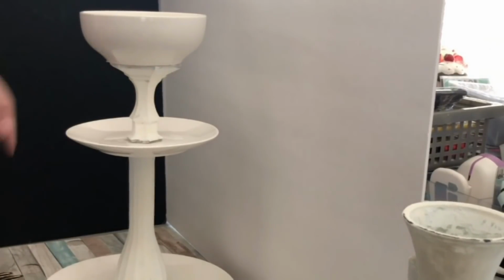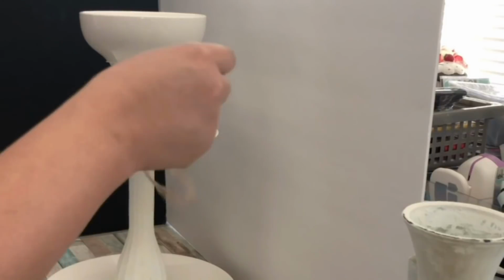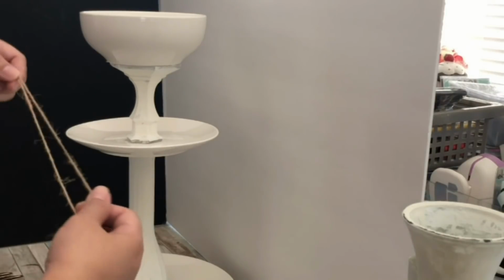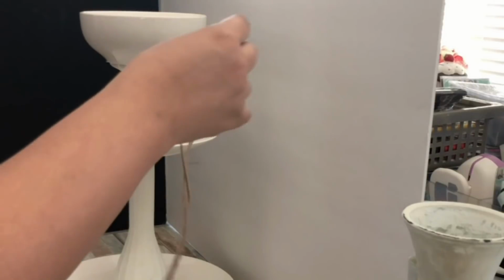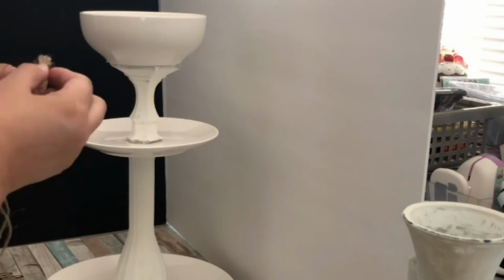I am going to be wrapping some twine around those connections so that I will have a better finished look. So it will cover up any imperfections caused by probably the oozed out paint or excess glue. And also it will give it a more farmhouse look.